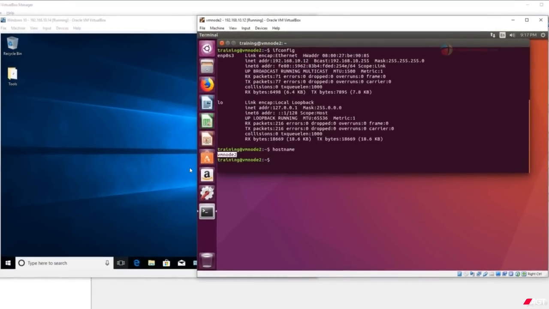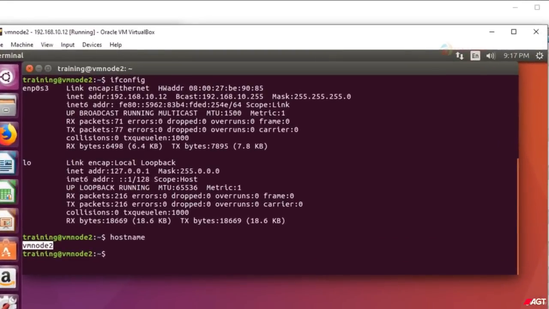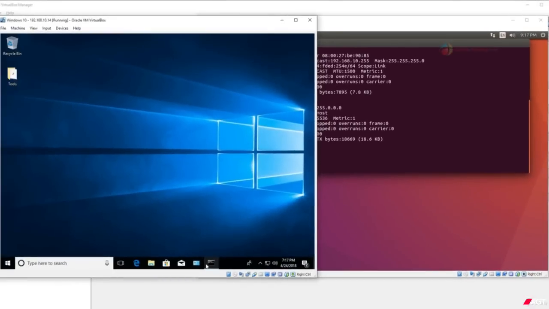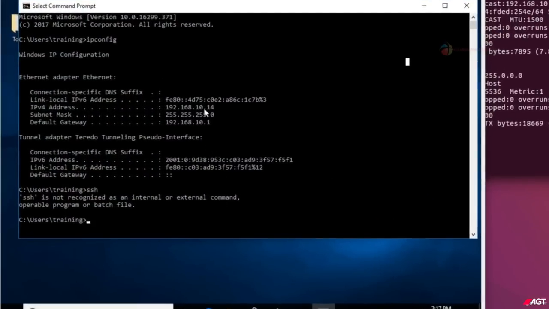The IP address is 192.168.10.12 and the host name of the machine is VM node 2. Here is a Windows VM we will use. The IP address of the Windows machine is 192.168.10.14.